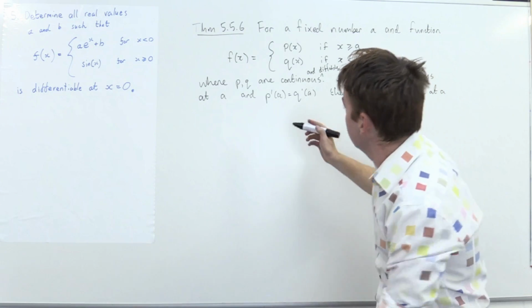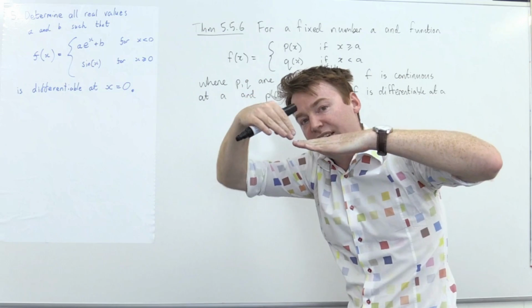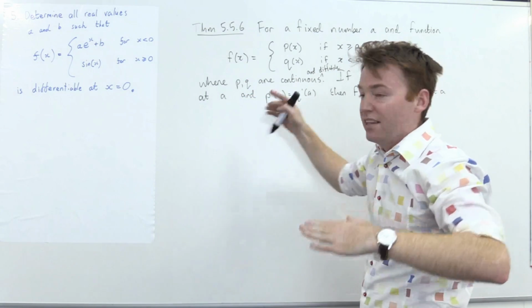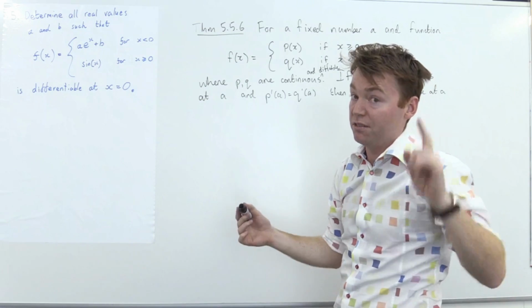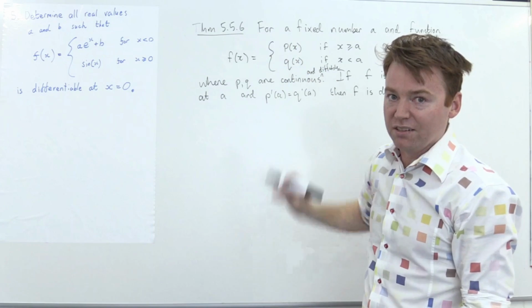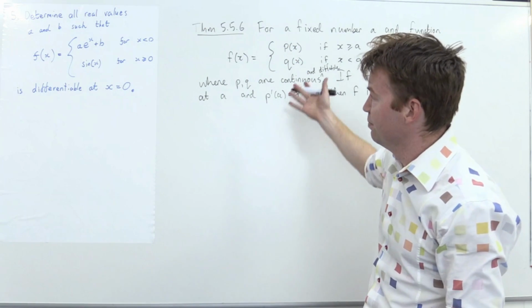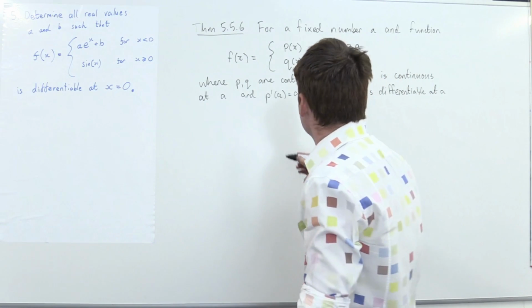What this is actually saying is, if the function is continuous at a, that means the two halves meet, and their slopes are equal, then the function is differentiable at a. And that's essentially what Josh did, but it's neatly and compactly packaged for you in the form of this theorem. So let's just go ahead and do this.